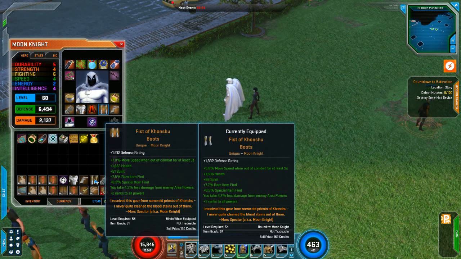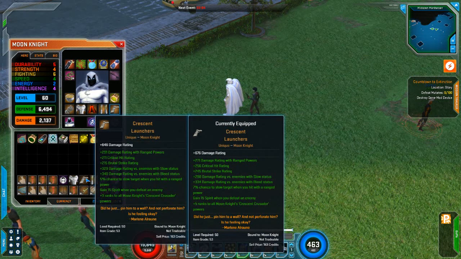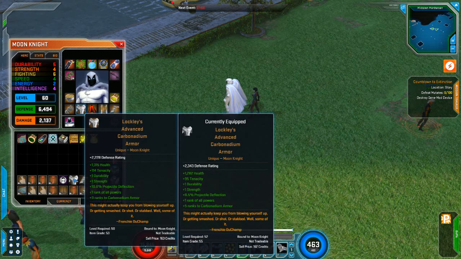Less spirit, less rare item find, less special item find, and less defensive rating. So the only thing that's better is the movement speed out of combat, which I don't really care about, and a little bit of health, so probably not as good. We do have a new one of these, but it's the same level as the other one. Let's see here, and that only gives us 3 ranks, so that's not as good. And some armor there that's not as good as the other one as well.